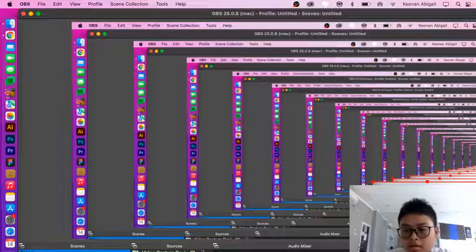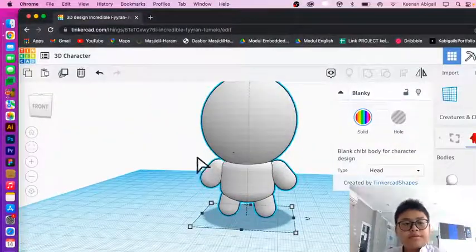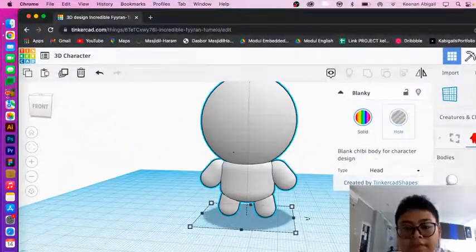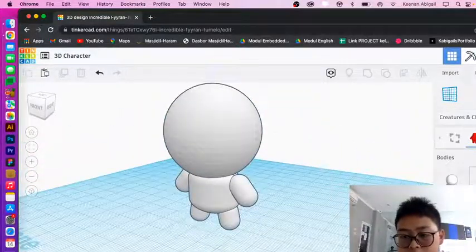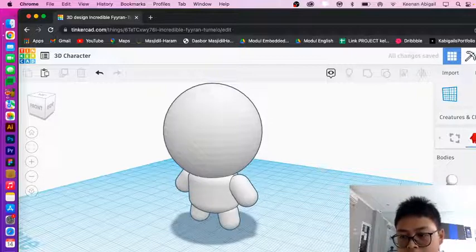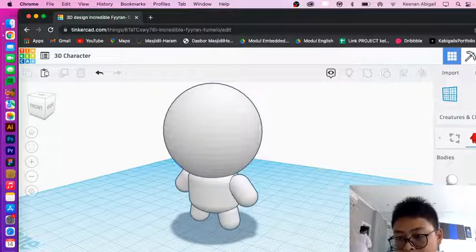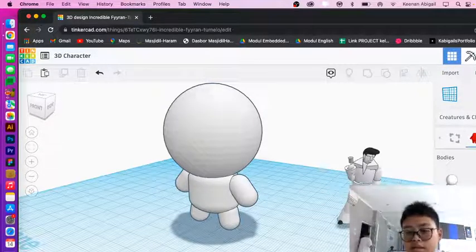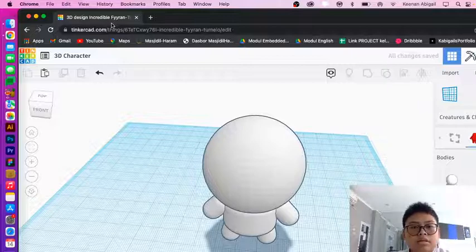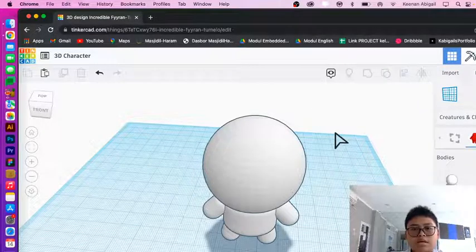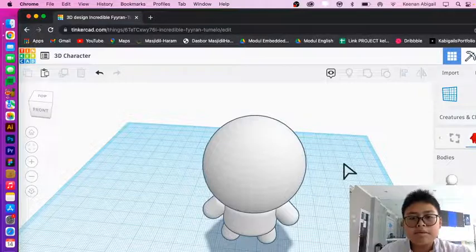So wait, let me pause first. Okay, so I will continue now. Sorry, the environment was really loud, so I switched place. So yeah, maybe you can just use this chibi people or this. I don't know what this is. I never used this before. This hand, egg, ears, bunny ear, chick foot, and a lot. Well, you guys can just search it on Google, TinkerCad, and start learning about it, so you can become a 3D designer.